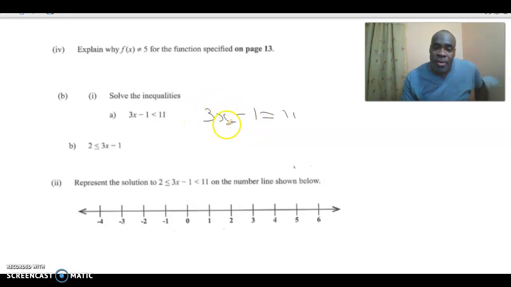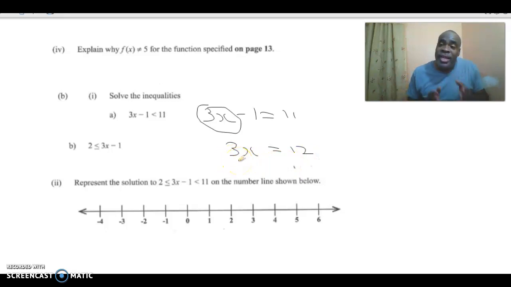So we're using all of this right here to represent a single number. So we take 1 from that single number equals 11. So what number when you minus 1 from it gets 11? 12. Right? I heard 12, right? So 3x then is equal to 12. Good? Now 3x means 3 times a certain number x. So what number when multiplied by 3 will give us 12? And x is therefore equal to 4.